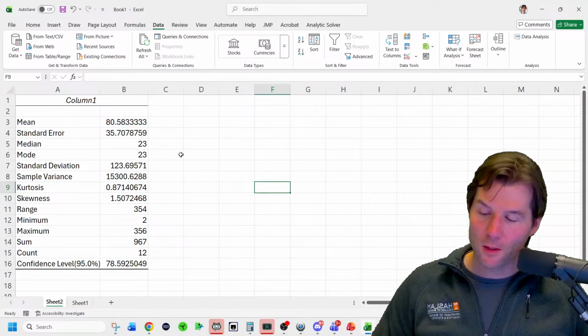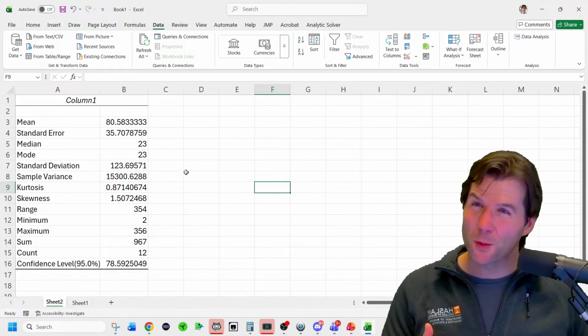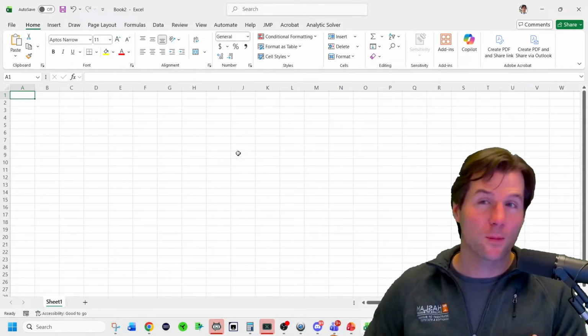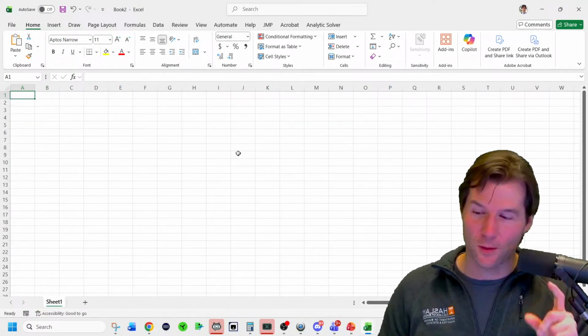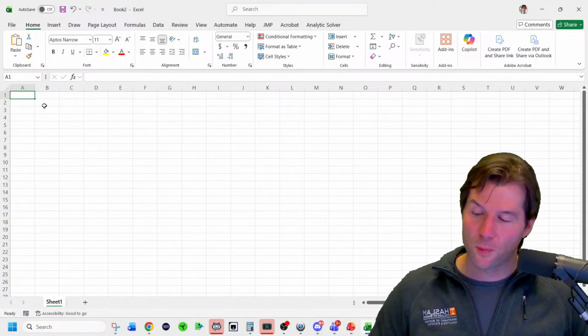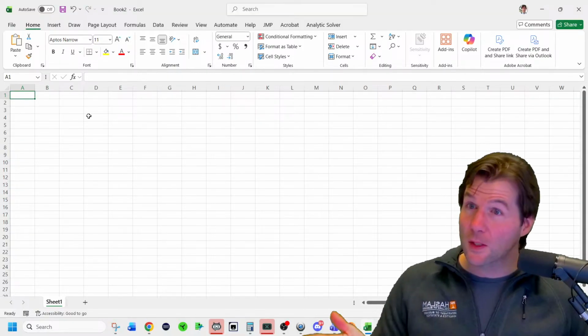So right now, you'll see I have Excel open. A really cool trick in Excel is to just hit Control or Command-N. That opens up a new instance, and I love it because it's quicker than going to File, New. And we're just going to pretend we're collecting data on a pizza party.